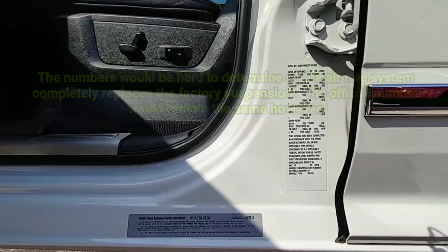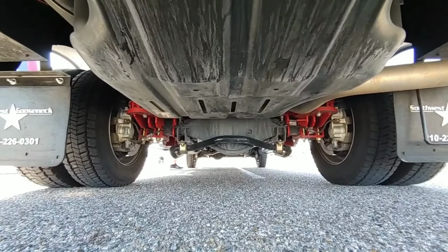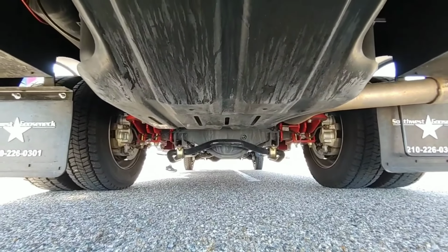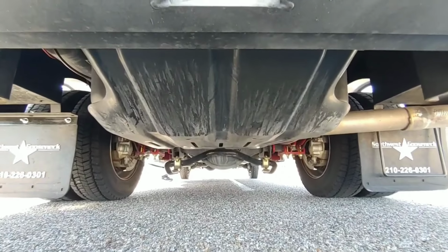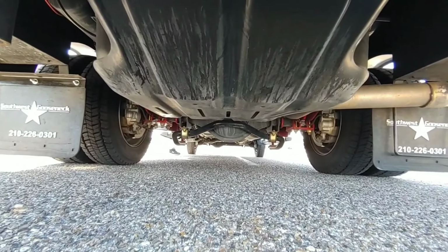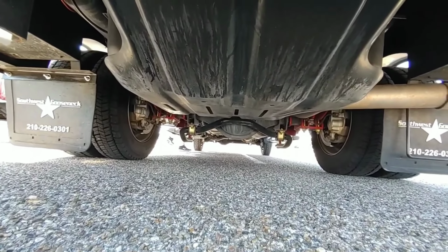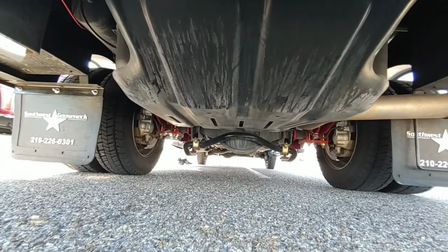Okay, I'm underneath the back here, and he's going to go ahead and drop down the suspension right now. Again, this is the Kelderman air ride system, and it drops fast. This drops really fast. So this would definitely help if you're trying to hitch up and you want to get in the right position to either get underneath a gooseneck ball, or you need to hitch up to a fifth wheel. And he's filling it back up. Check out how fast that is.